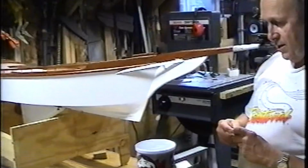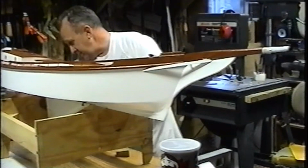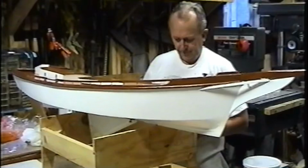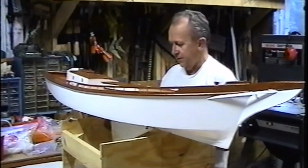And I don't know what else I can tell you at this point. Like I say, within a week, I hope to sit them in the water. Hope we're able to set them down in the water and try them out. Hopefully they won't leak. There are some miscellaneous items, small items, that still need to be done. They don't keep us from going in the water, but they do keep us from claiming the project is finished. This could be one of these projects that you never get finished, I'm not sure.